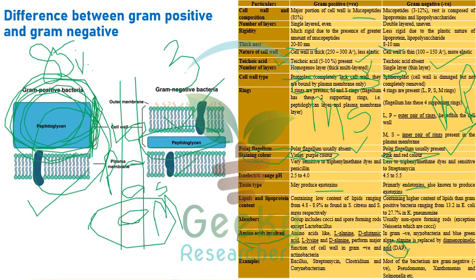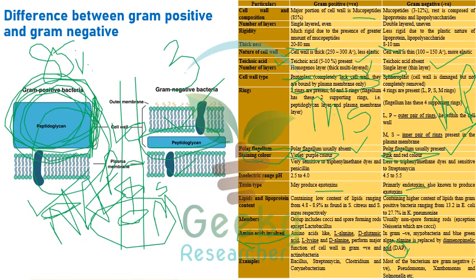As I told you, the cell wall is composed of peptidoglycan, right? This peptidoglycan is made of subunits of NAG and NAM. NAG means N-acetyl glucosamine, and NAM means N-acetyl muramic acid, which together form the peptidoglycan layer. It is a very thick layer, and NAG and NAM are connected by beta 1,4 linkage. Each and everything is connected by some bonds or atoms, right? This linkage between NAG and NAM is the main, chief connection point.